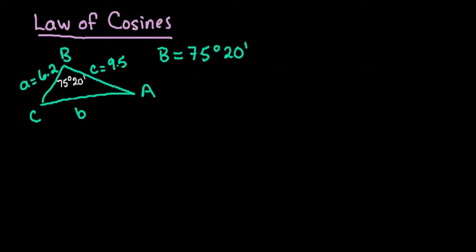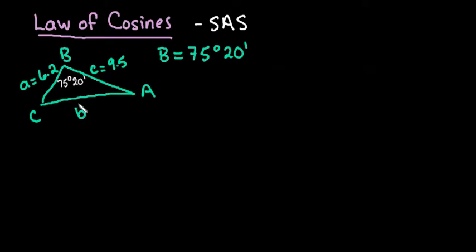For this video, what I want to do is show you how to use law of cosines when we are given side, angle, side. Side, angle, side means that we are given two sides and an included angle. So to start with, whenever you are given this pattern, we would use law of cosines. The pattern can be repeated for any one of the sides that you are trying to find.